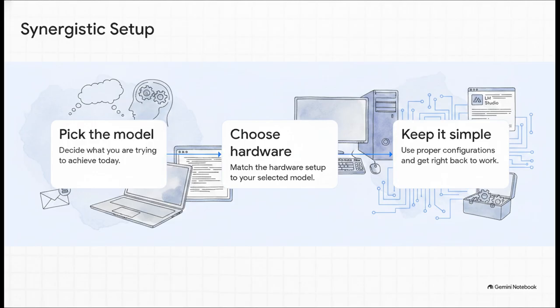And step 3, keep the software environment incredibly simple. Tools like LM Studio are awesome for this because they let you easily dictate how many layers of a model to offload to the GPU versus the CPU. Just find a configuration that is good enough for your chosen hardware and lock it in. Seriously, don't spend hours tweaking VRAM settings chasing a 5% benchmark boost when you could actually be getting work done.